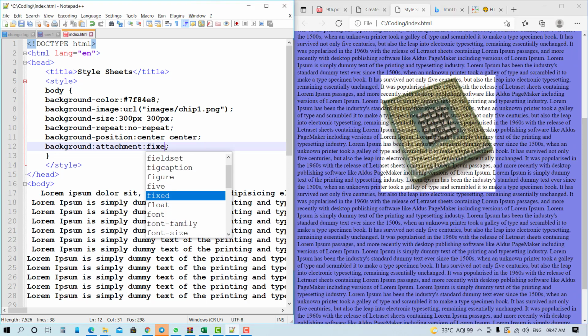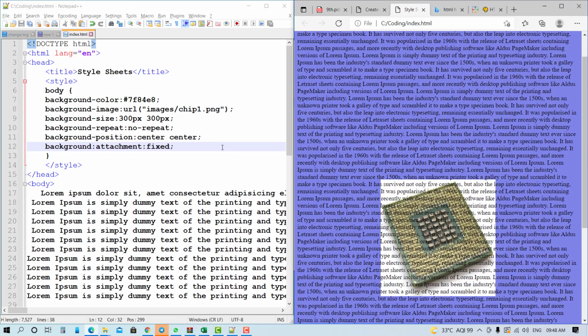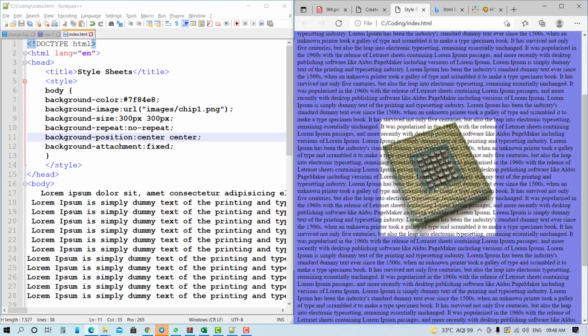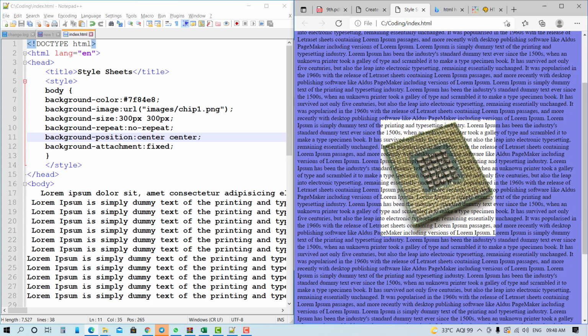I want to keep it fixed. Then I can have this, and sorry, you have not saved the file. Background attachment has to be written like this with a hyphen in between. So I save it. See now, my text is moving, but the image is not scrolling with it. Is it clear till here?